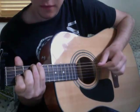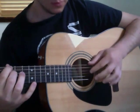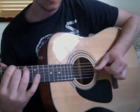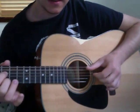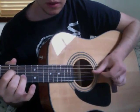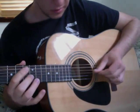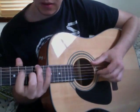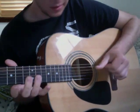Five, four, four, two, and then you do this chord. It's just 2, 2, and 2. And you slide it up one set of strings. Up to 4. Five, four again.